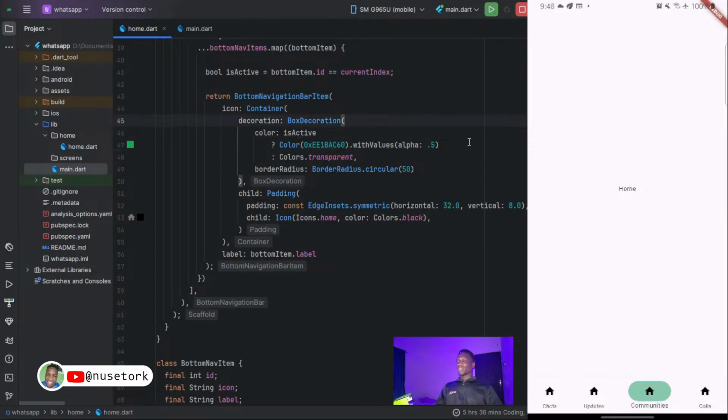So if you are new to Flutter, when you want to use local assets, like images that you have on your drive, icons that you have on your drive, fonts and all other stuff that you have on your drive, which are not online, those are your assets. They are local stuff. If you want to use the local stuff in Flutter, the first thing you have to do is go to your pubspec.